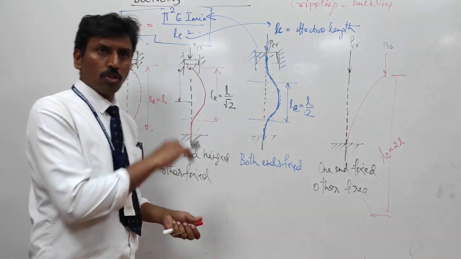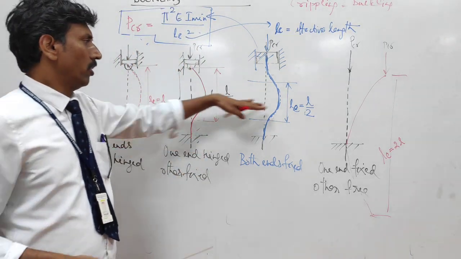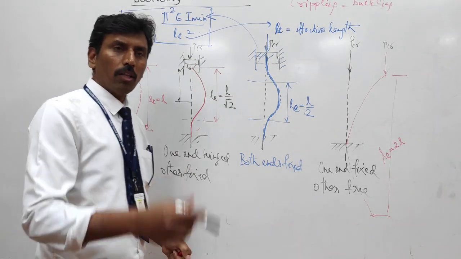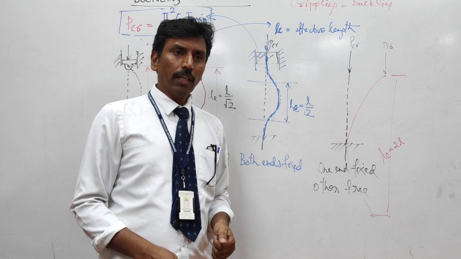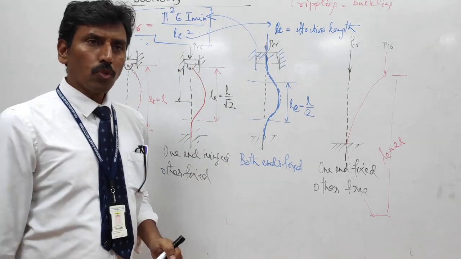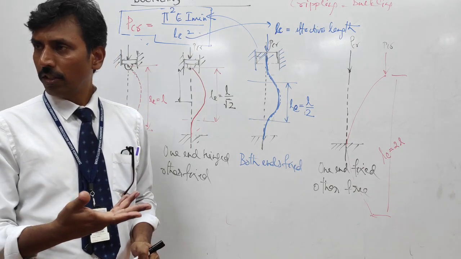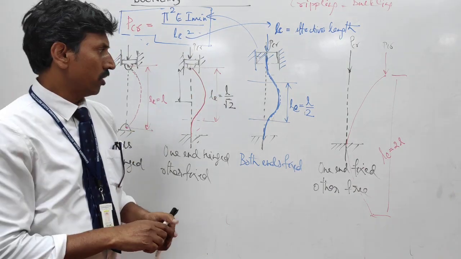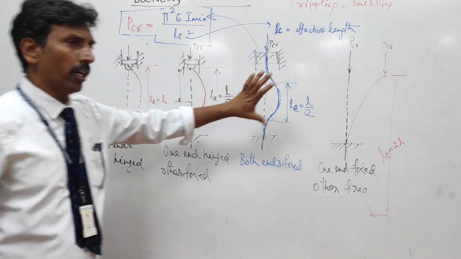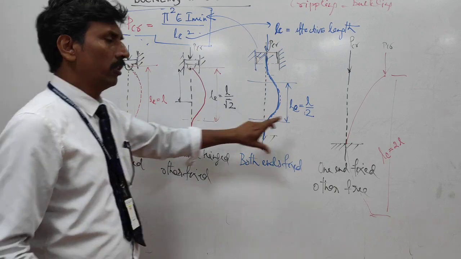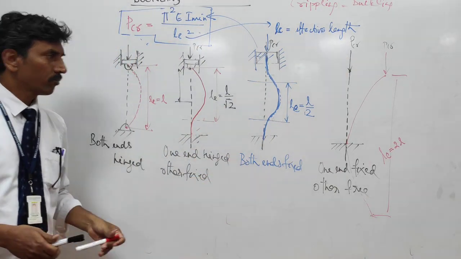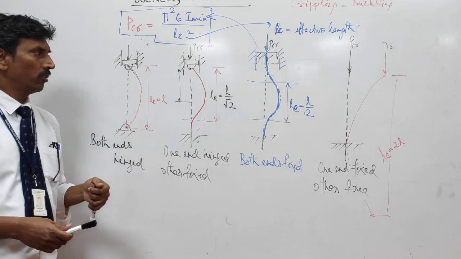So there will not be any questions on this, but just to remember these values I am giving this. Maybe in the examination we can ask a question: what are the various types of end conditions in columns, and write the values for effective lengths. Okay, it can be given in the examination. Please look into this, be familiar with this. Then you will have to write all these end conditions and give the effective length for each case. Because this is a very easy question.